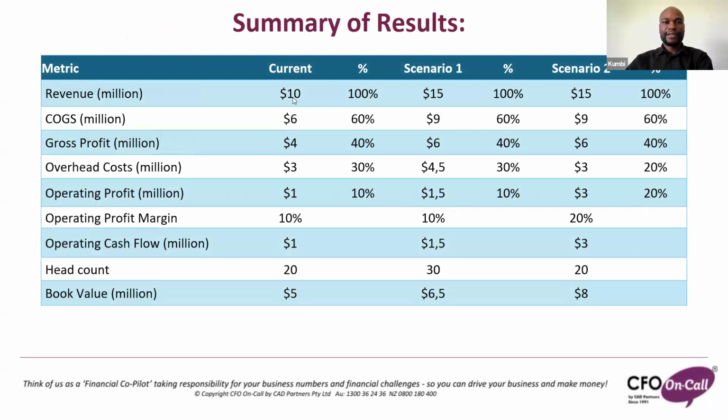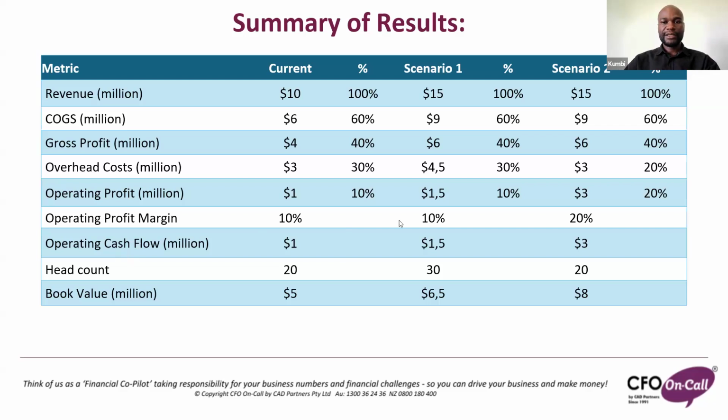Current state, this is this year's current numbers, the actuals. And when you are doing a scenario analysis, usually we do it at the budget period. We are looking at the year ahead, trying to see what's the best way to invest our capital to get the most out of it, like the best, highest return on investment.